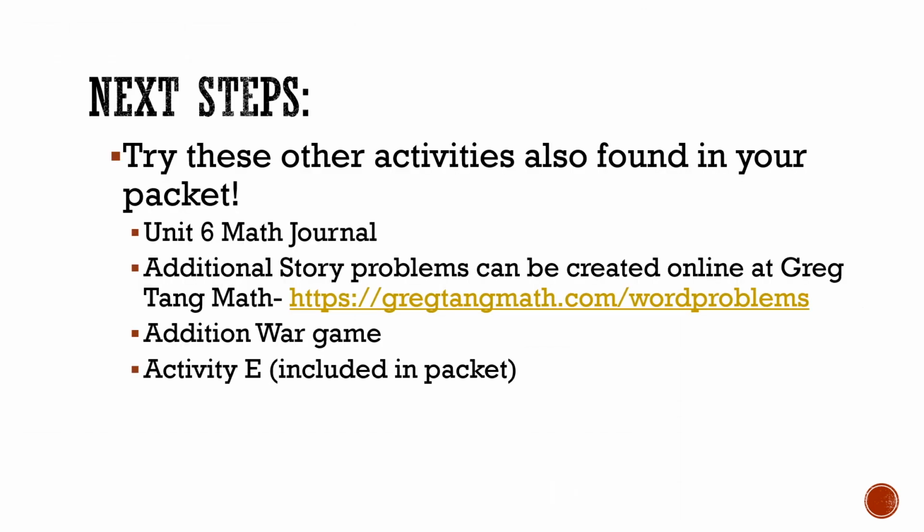When you're done playing Roll and Record, here are some other activities that can also be found in your packet. The Unit 6 Math Journal, additional story problems that are actually found online at Greg Tang's math website, no relation. You can play the Addition War game. And back in the packet, you have Activity E right there.